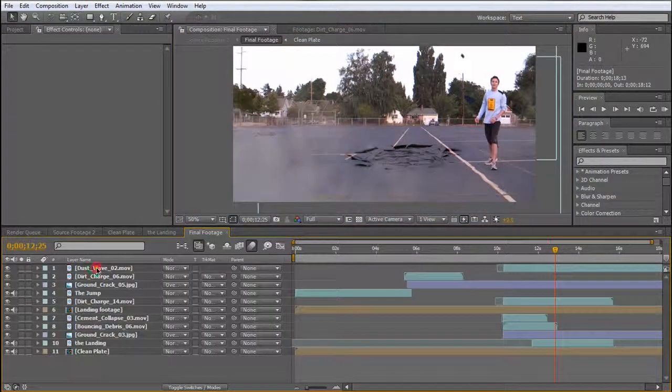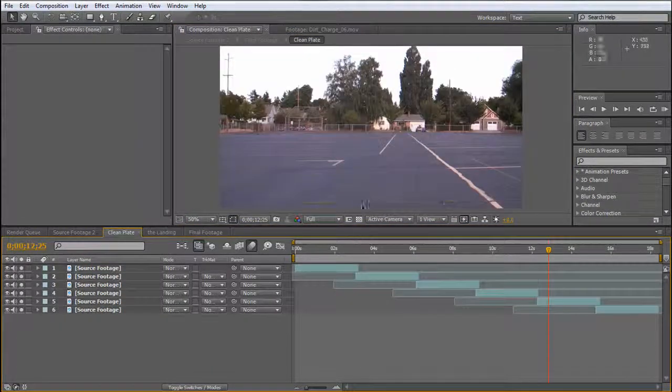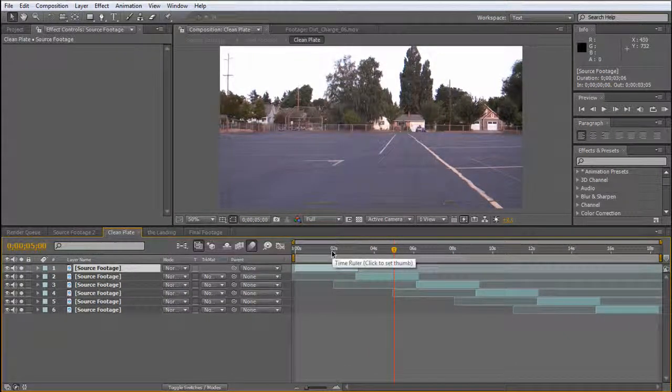You might have wondered why, for the clean plate, I used several different clean videos instead of just, say, one single frozen frame. Well, with this, you get to retain the background sound of your scene. Nothing's being recorded, but there are random sounds, like the sound of nothing. It does make a difference if it's just a freeze frame and you have no sound, because that will be very obvious and very ugly.